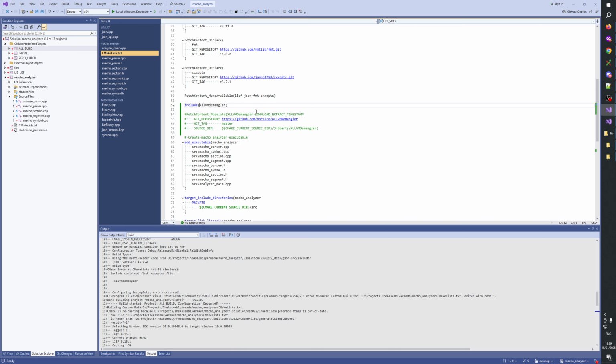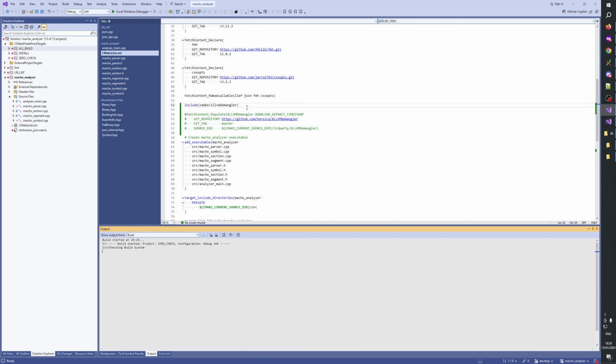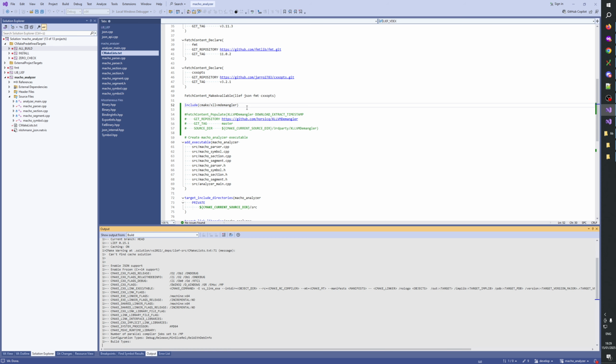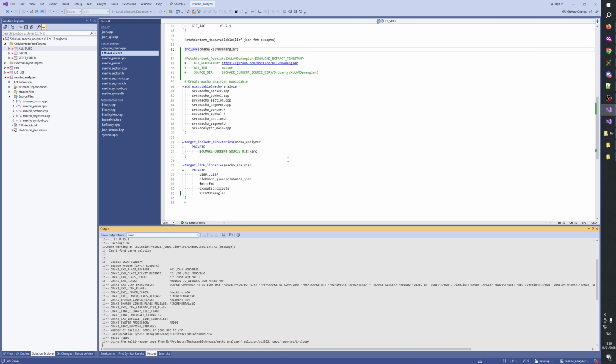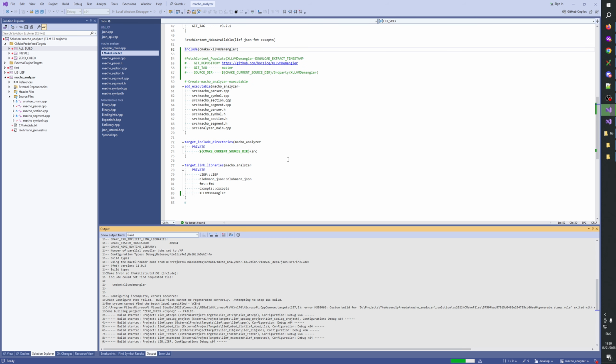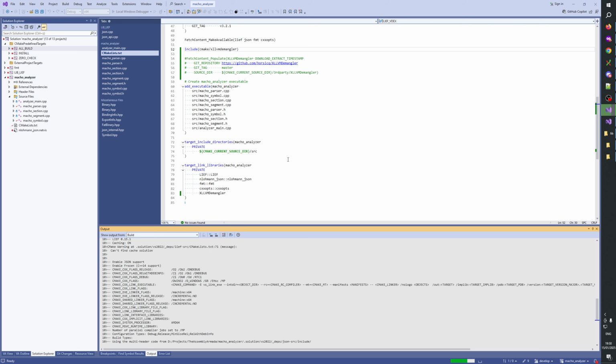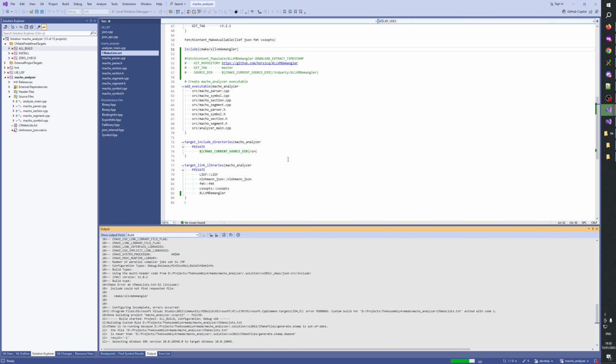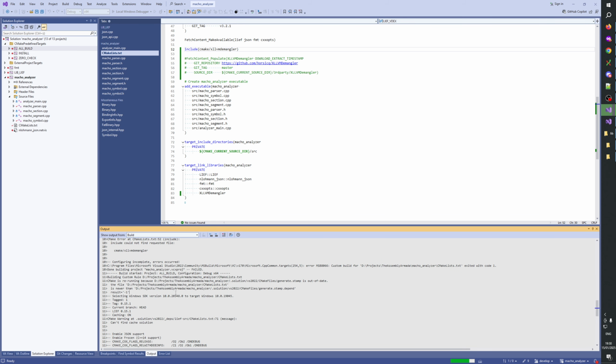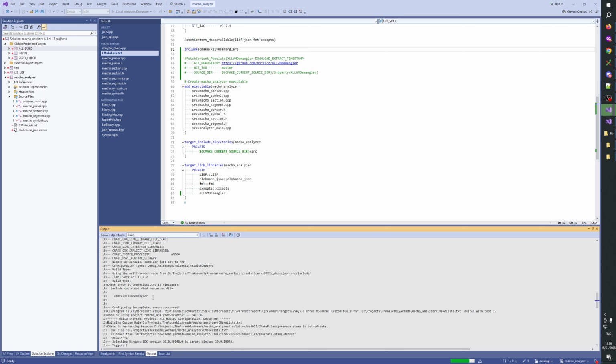Maybe we have to explicitly say CMake slash that. Let's see. No. Could not find requested file.